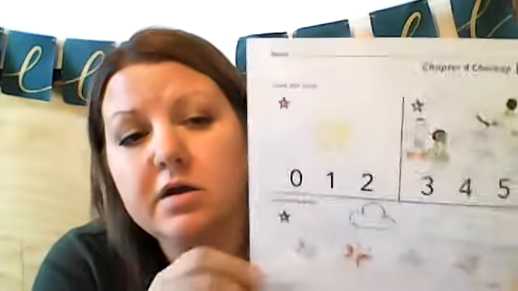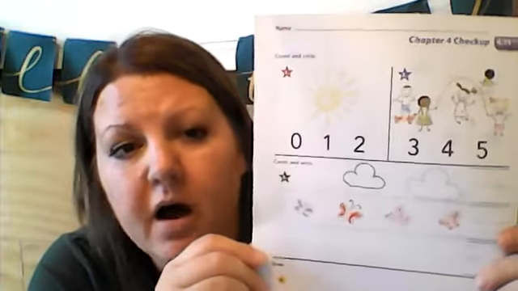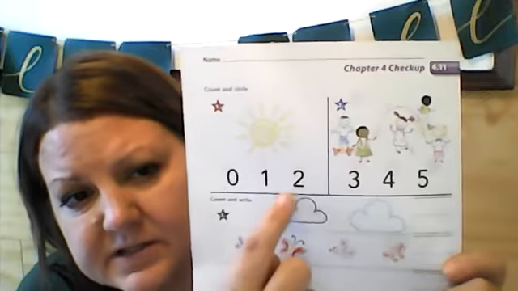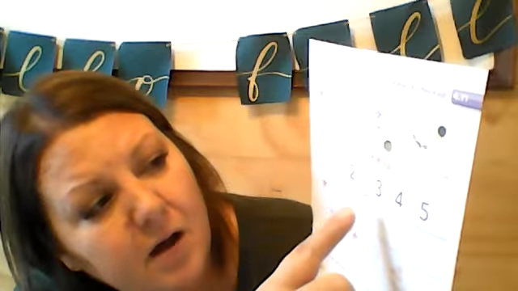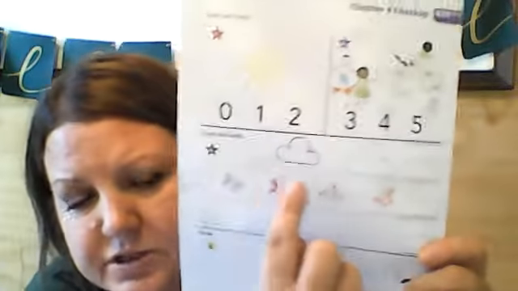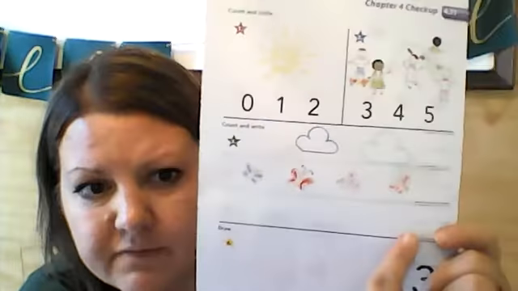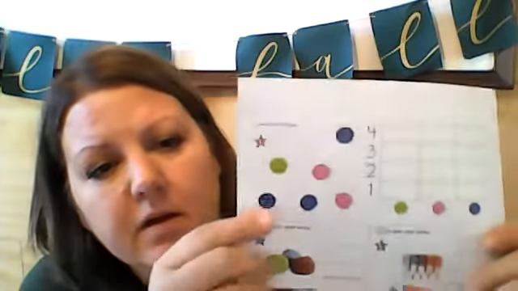Kindergarten, you have a chapter checkup on numbers. At the top, you're going to circle how many items you see, how many sunshines, how many children do you see playing. On this part, you are going to write the number of clouds you see, write the number of butterflies you see, write the number of nothings you see. On the bottom, there's a number three. It wants you to draw three caterpillars.